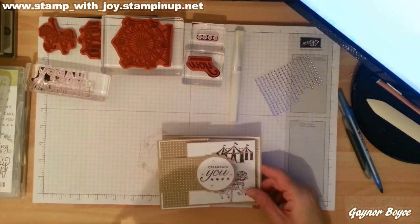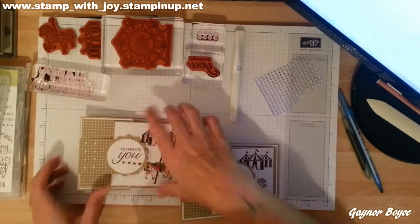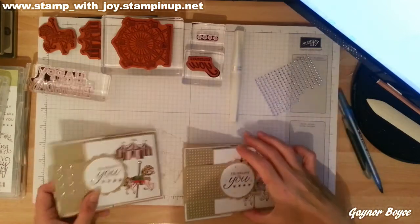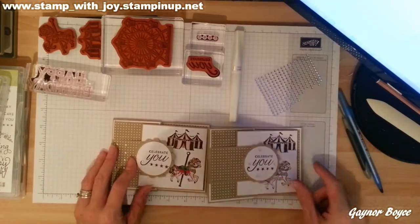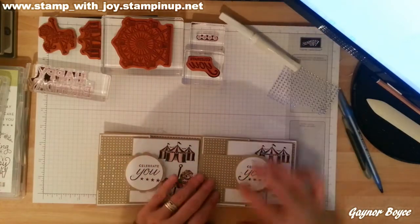So there we have it. There's the one I made earlier. I have put some rhinestones here, which I'll do again in a moment. But to save time, there's my two lovely cards.